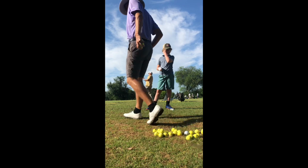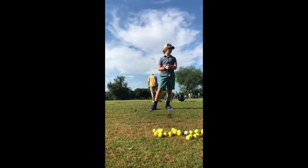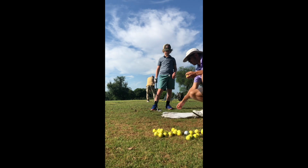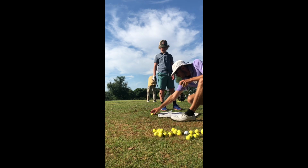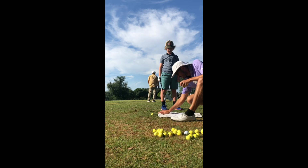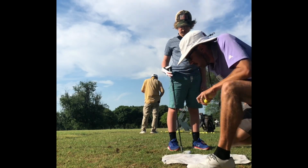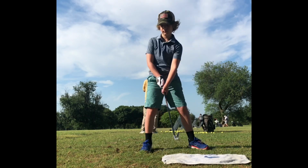Yeah. Just do a little experiment here just for awareness of the bottom of the swing. So I've got a towel. Okay. And I want you to pretend that there's a golf ball right here. Okay. There's not going to be a golf ball there the first couple of times. I want you to envision a golf ball right there. Okay, but don't hit the towel. Hit the ground where that ball is and don't hit the towel.